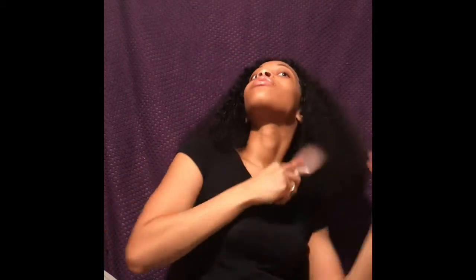When you're all done with your lace, you want to brush out some of the hairs that got in there and cut away, and you don't want any shedding. Because, girl, when you go out and you brush your hair and that stuff goes on the floor, girl, let me tell you, that's the most embarrassing moment. That would be like, girl, you got a cheap wig. Your wig is cheap. But meanwhile, it's not really cheap and you're not really shedding because you forgot to comb out the hairs.